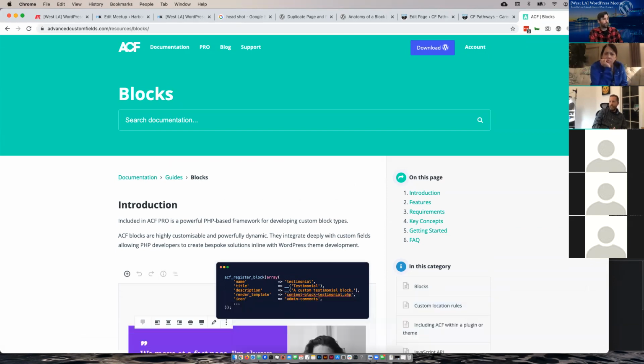I believe there's a cheaper version and a pro version. And with the pro version, you're allowed to create custom Gutenberg blocks using PHP. You don't have to write that very modern React code that I was just showing, but you still have to write code.